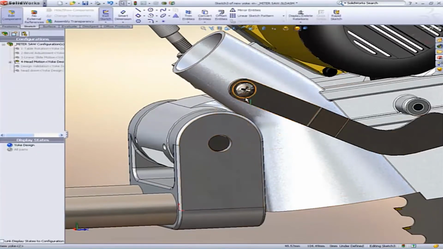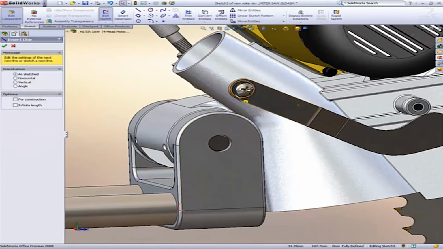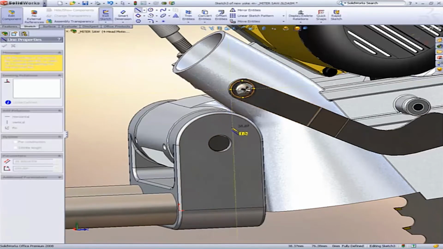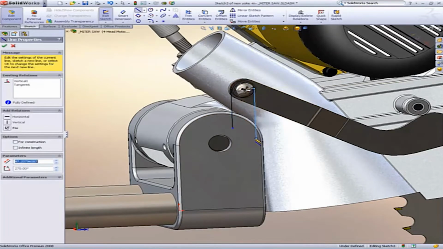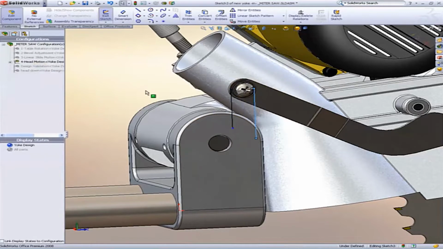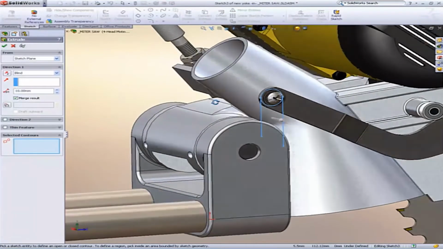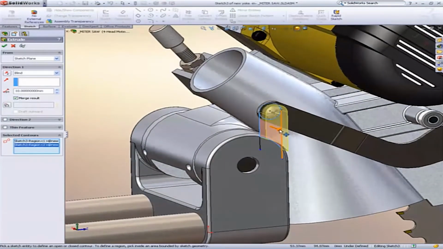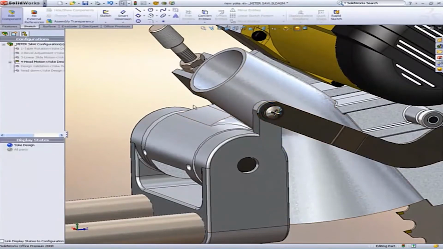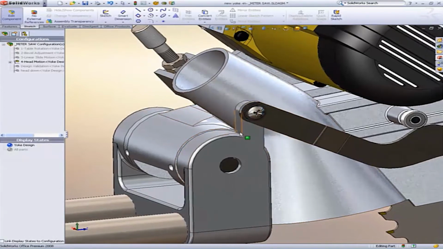Sketching on the side piece of the yoke, convert the edge of the washer. Draw a straight line. Double clicking will take you out of the sketch, and use the contour selection again. Let's extrude using the two contours. Now we have created the boss.